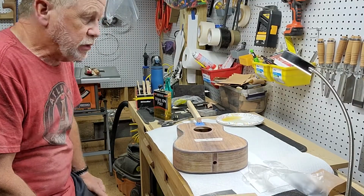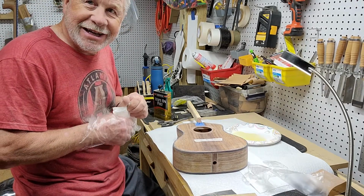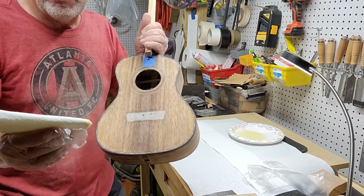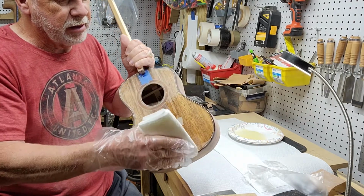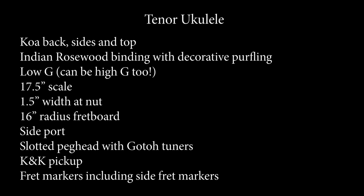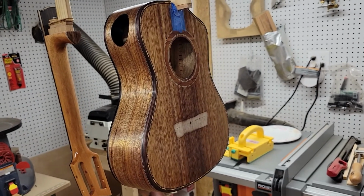I've chosen to use wipe-on poly. It's polyurethane. This is one of the most exciting times because you get to actually see how it's going to look. Let's watch this pop. So make sure I get in this. Watch this. Oh my goodness. Look at how that is. Three coats have been applied now.